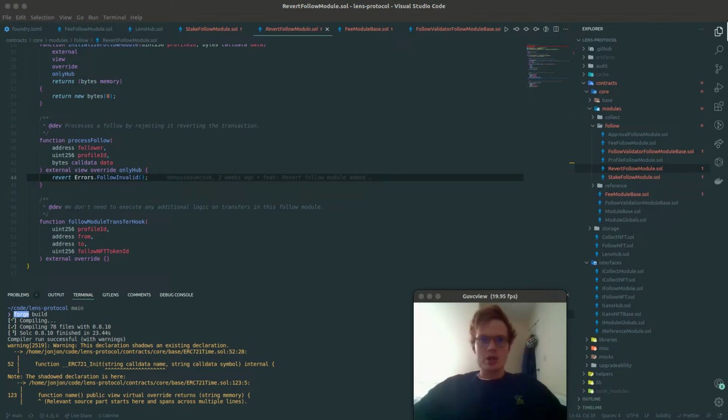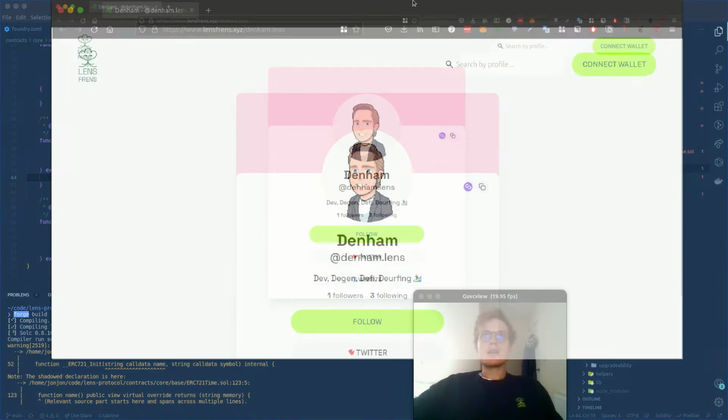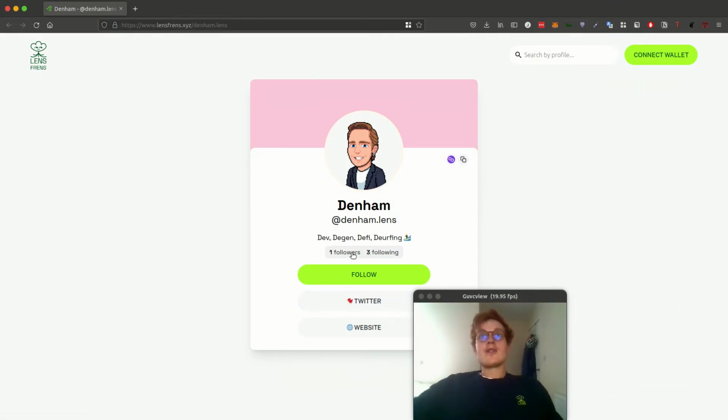And just so I can show you what Lens looks like, Lens dev, Lenster, let's see where it's up. There we go. I'm going to bring it up for you right now. And you can see people have claimed their handles. Let me go to an example of someone who's claimed their handle. Sweet. I'm going to use my good buddy Den over here. He's got 1 follower. He's following 3 people.